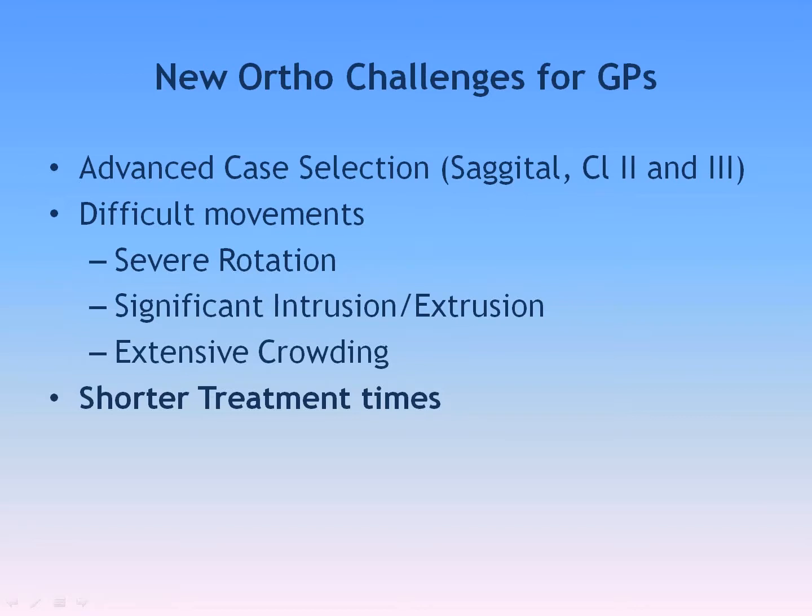The science and research that they're putting into the development of their aligners is incredible, and I like to say when I'm speaking for them that the lecture I'm giving will be probably outdated about 6 months down the road because it's changing so fast and there's so many neat new things. But some of the things that have remained true is the ability to do some of the more advanced techniques, including sagittal shifts and more difficult movements. Probably the biggest thing was the yearning to have shorter treatment times. And it wasn't until accelerated ortho came along that we were able to accomplish that with success, reliability, and confidence.